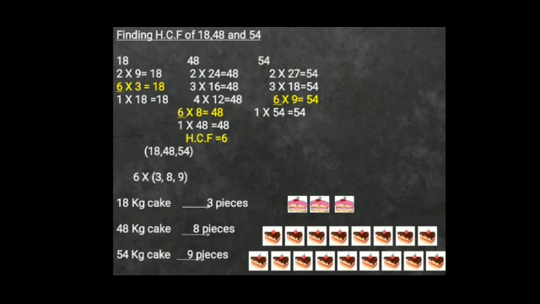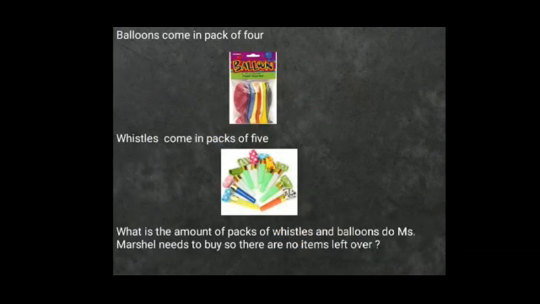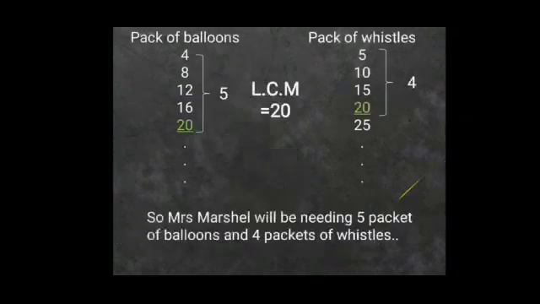Let us take another example. Mrs. Marshall is making party bags for her 25th birthday party. Balloons come in packs of 4 and whistles come in packs of 5. What is the least number of packs of whistles and balloons Mrs. Marshall must buy so that there are no items left? So here LCM will be applied.